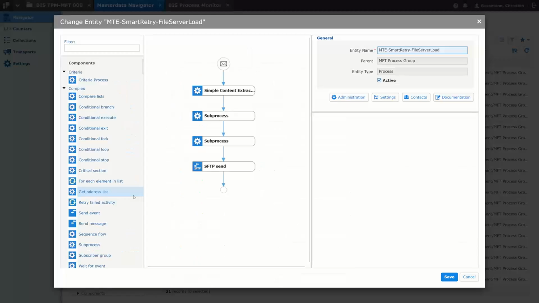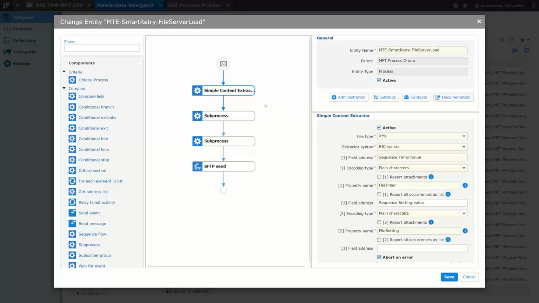So opening up one of these entities, I want to highlight the new documentation capabilities. We've organized this now here on the right-hand side a little bit differently. So you see now you have these 4 buttons for administration, for the general settings, for the entity related contacts, and for the entity documentation. This cleans up the view a little bit more. So the general area that we had is now a bit smaller and more organized with these buttons.